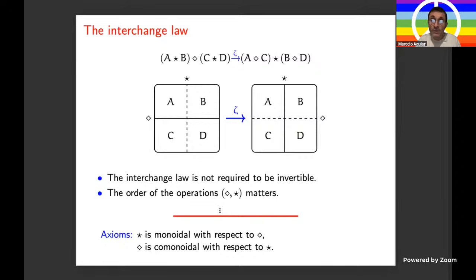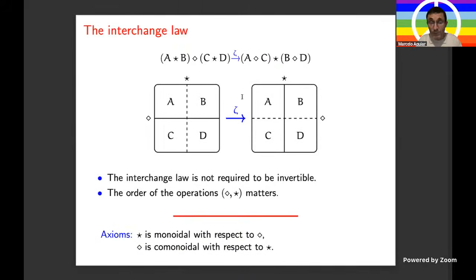And another observation is that the order in which we list the operations, the two monoidal structures of our category, matters. Because if you look at the way the interchange law maps, it certainly doesn't map the other way around. So if you switch the order of diamond and star in a duoidal category, you may not obtain another duoidal category, because you may not have another interchange law mapping in the opposite direction. Okay, so when we speak of a duoidal category, we have to specify the order of the two monoidal operations and also the interchange law that should go along with that.